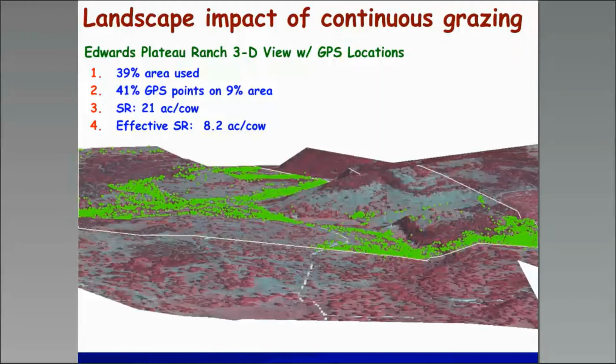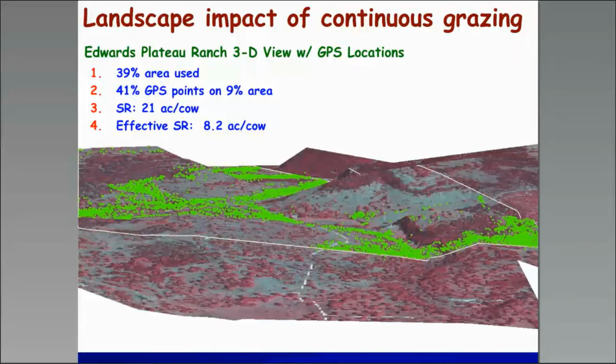In some instances, we can affect where the animals go. In other instances, they may go to the same places they always did. But how long they're there, we can affect, and in some instances, we can change where they go also. If we change distribution, we can increase grazable acres, basically. If we change the timing and the frequency of the defoliation, we can affect the ability of that plant to recover and still be able to compete with its neighbors.